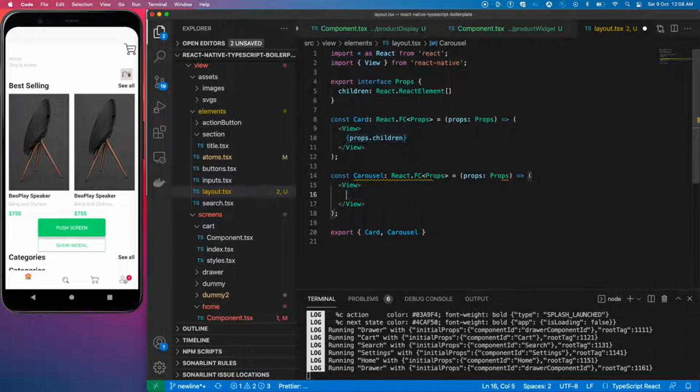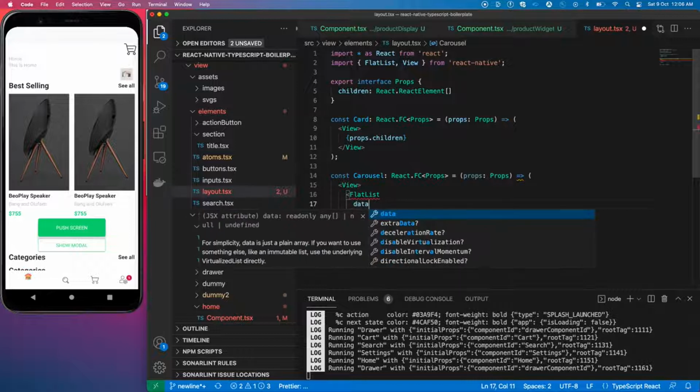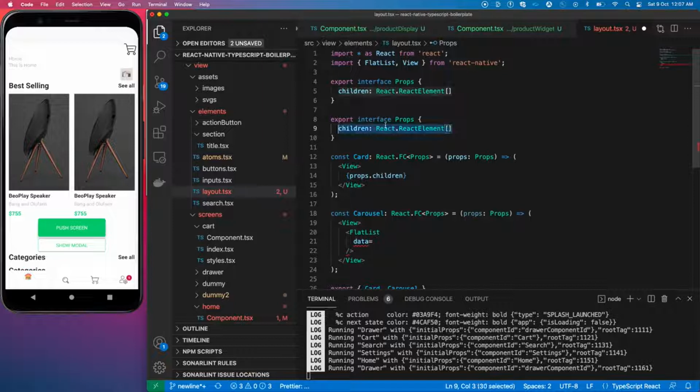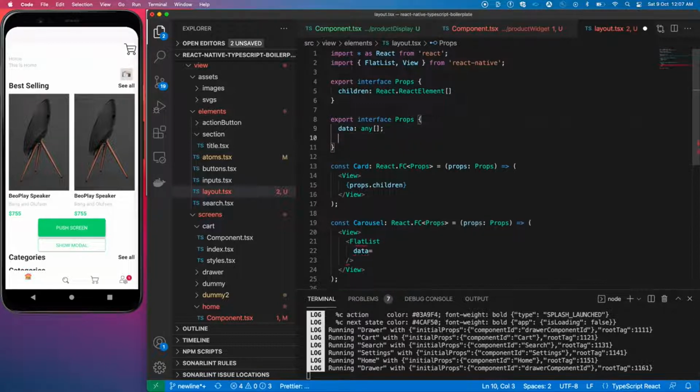We're going to use a FlatList for this. What FlatList basically requires is two things. One is data, the array to iterate over. And the second is what to render. Let's first pass data to it. For now, we'll create the props and then pass the data to it. We need data, and that will be our props.data.